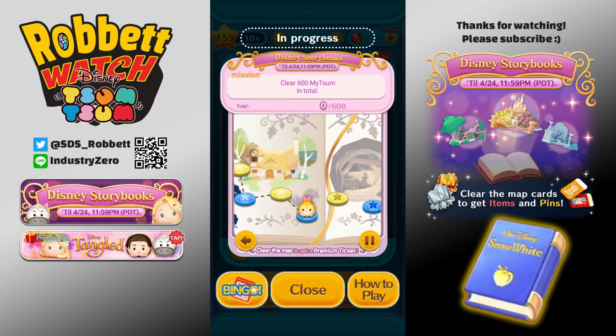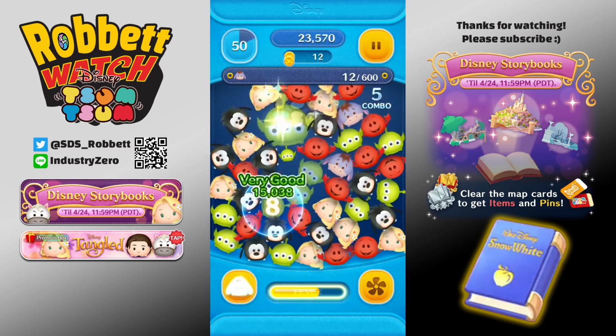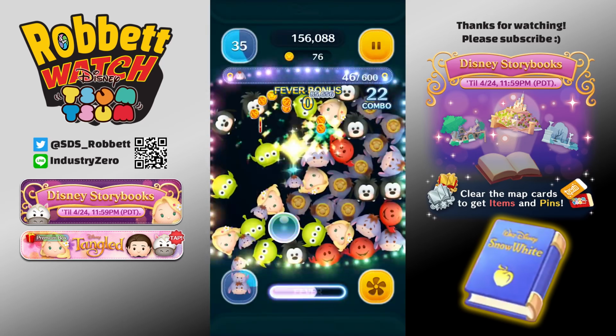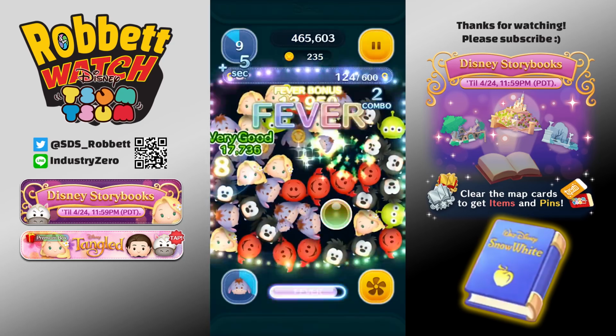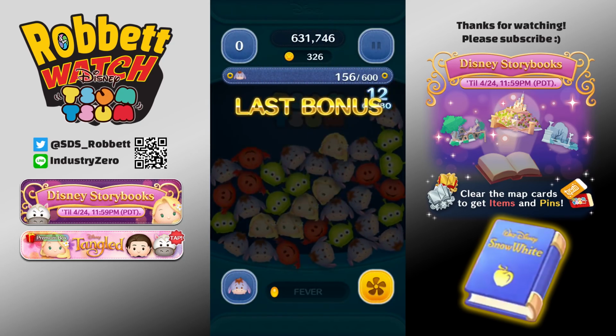We've got another in total mission, so no rush on completion. We need to clear 600 My Tsum. I'm going to use my favorite basic Tsum, Eeyore, because he converts other Tsum into himself when his skill is used. Not only does it make skill chaining relatively easy, but every time you do it, you're clearing My Tsum, which should speed up the road to 600.